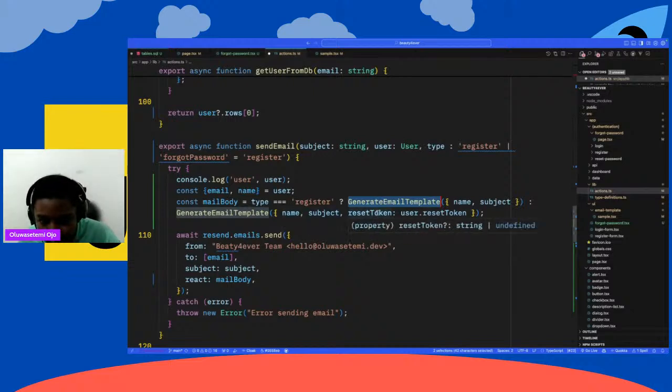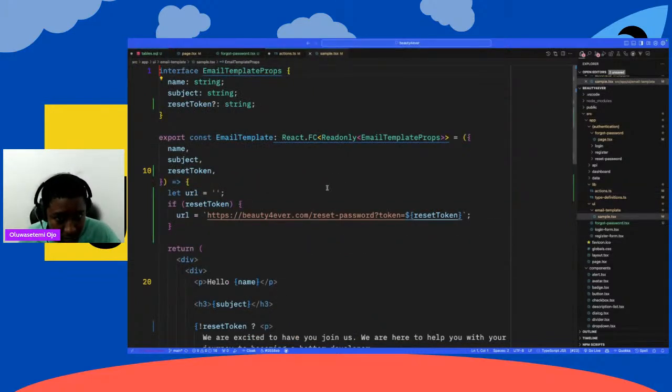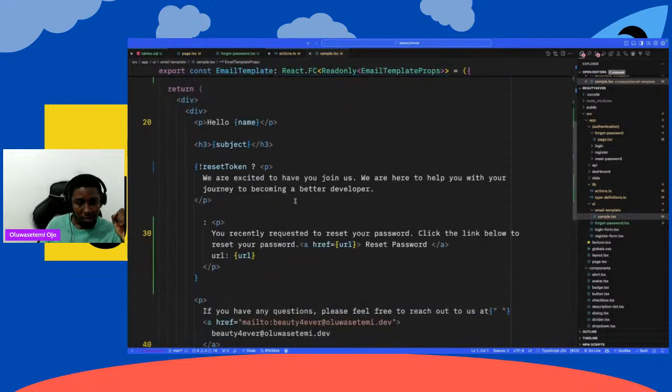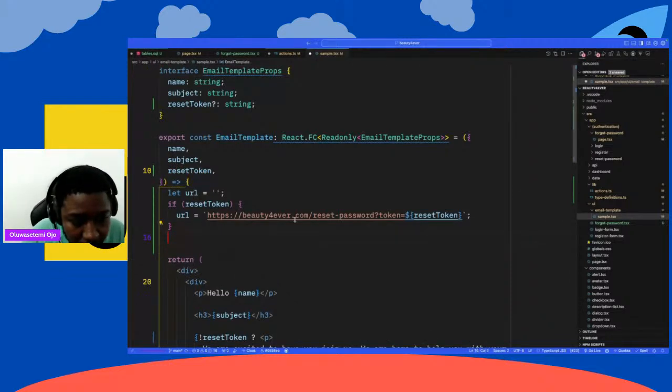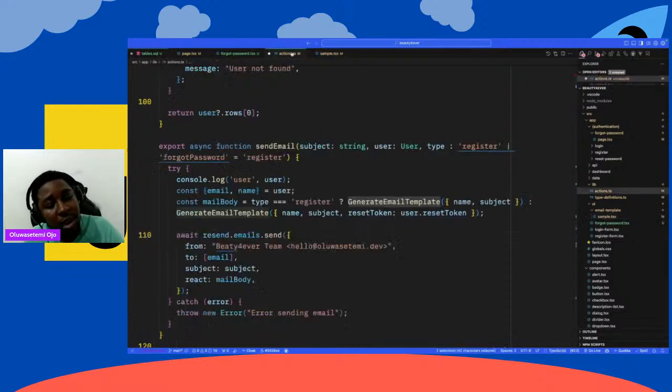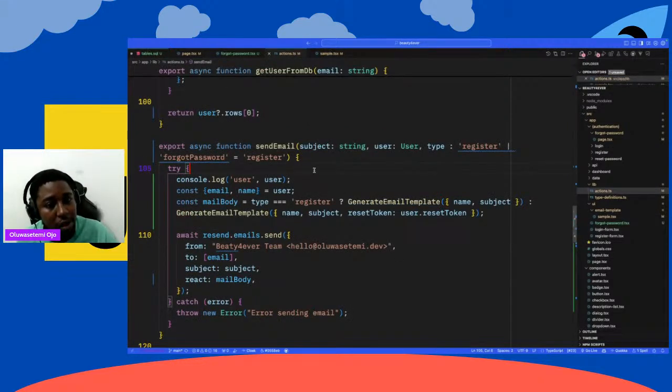So name, subject, and token. I'm not sure this is working. I'm not sure that line is working as efficiently as it should work.